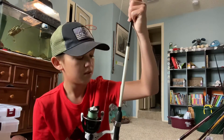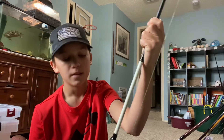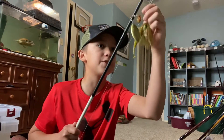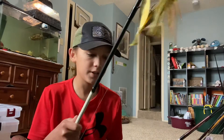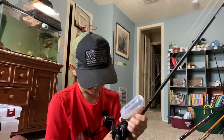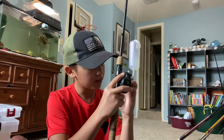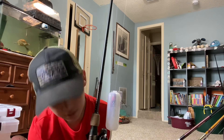And I have this spinning rod — American Hero. It's a pretty cheap rod, but I'm getting a new spinning rod hopefully for my birthday. It's just this rod but it's a pretty nice reel — I've had it for a few years now. I have a spinnerbait tied on; spinnerbaits work really good in springtime. And then there's actually my brother's bait caster — he kind of quit fishing. It's an Ugly Stick Elite Shakespeare. The reel is an Abu Garcia Revo X with a 6.6 to 1 gear ratio. That's a pretty nice reel.